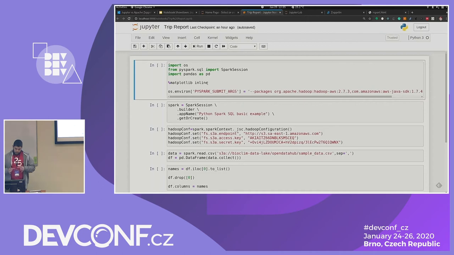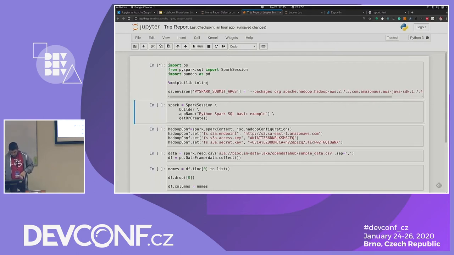So I created a very simple notebook integrated with Spark, actually PySpark. And I have a very simple data set, so let me run some of the commands inside the Jupyterhub. One thing to note is that I'm putting some environment variables inside this block to make PySpark download some special packages. In this case, I'm talking about getting some S3 and Amazon AWS dependencies to get a data set inside the S3 bucket.